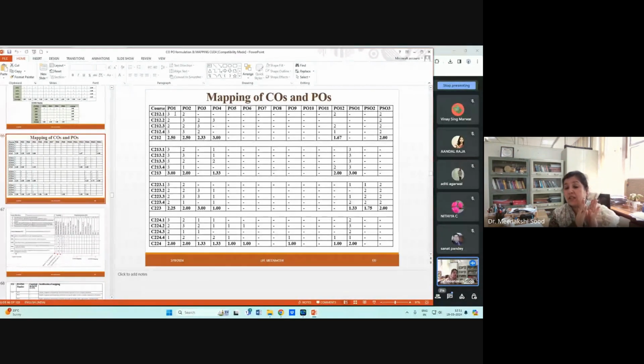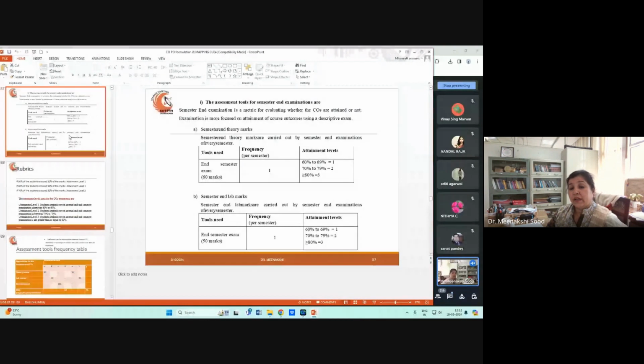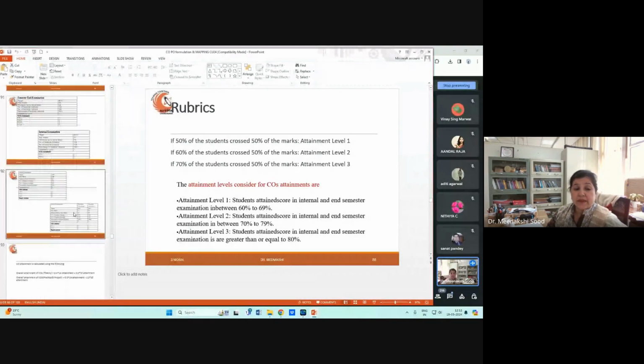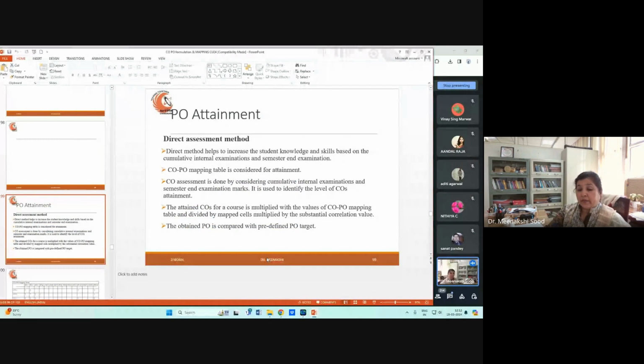So the articulation mapping which was done in the beginning now gives the direction of the PO attainment. So if CO2 is attained, CO2 is related to PO1 2, PO2 3, PO3 2, PO4 2, and so on. So if CO2 is attained at level 2, it will be taken as it is. Or not as it is, you can find out the weighted average. If you have taken 2 as the maximum and here it is 2, then 2 by 2; if 3 is the maximum, then 2 by 3, like this. So any method you can employ to show how you are going to attain it, either weighted average or direct or just by any formula. So you can show whether the course outcome has been attained or not, and consequently whether the PO attainment has been done or not.